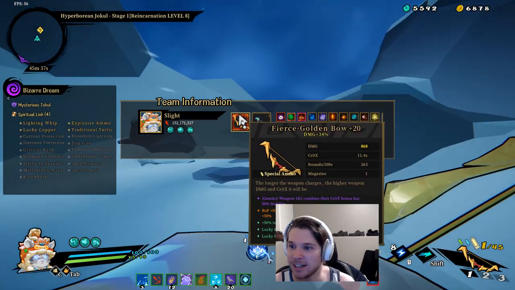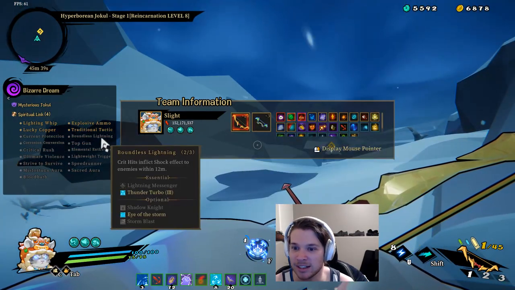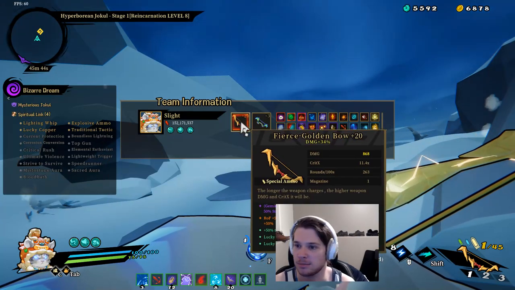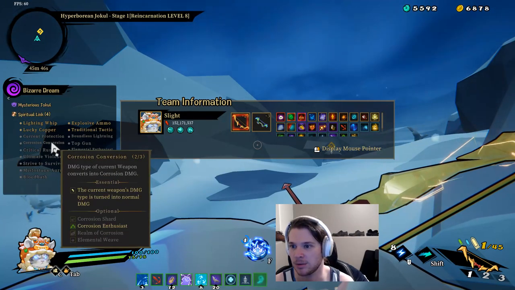It's pretty good. It's pretty good. Oh yeah, we gave away Lightning Messenger. So now we're not getting this shock multiplicative damage increase. Okay, well, what can you do?